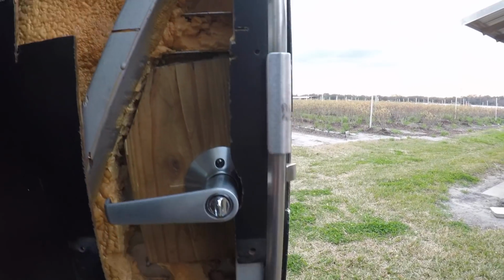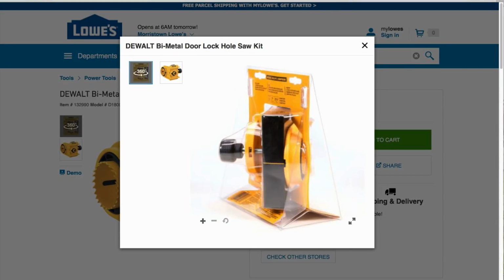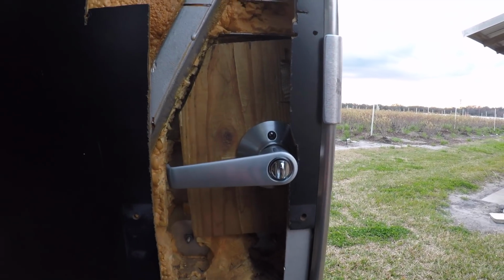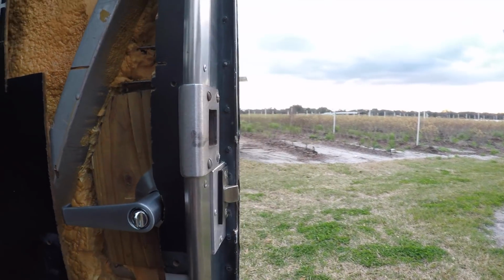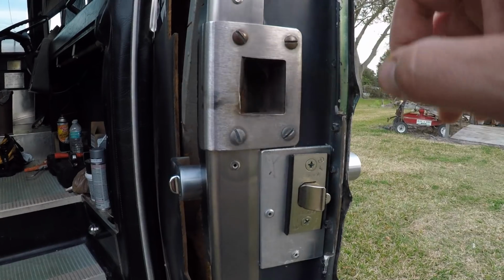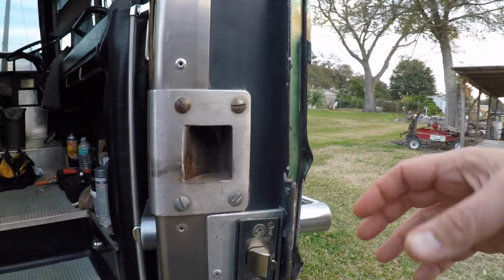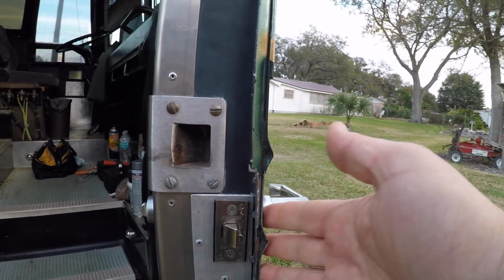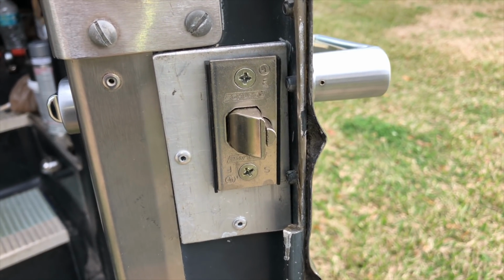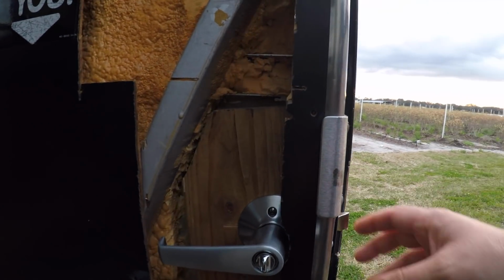Now I've got a kit that made it very easy. It was one of those door lock installation kits or door handle installation kits you can get at Lowe's, Home Depot, and it really worked well. I just lined it up, drilled the holes, and then this popped right in there. I screwed it tight, and I had to do some modification. I made an aluminum plate here, as you can see, to transition from this to here. I just needed an aluminum plate because where the prior RV style door was, it was a different pattern. It wasn't a residential pattern as this is here, so I had to redo that. But all in all, it came out pretty good.